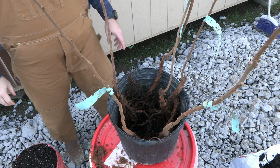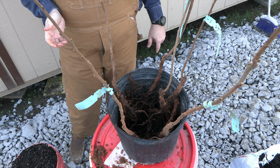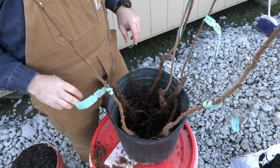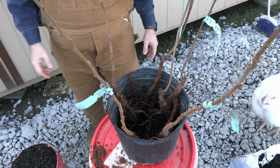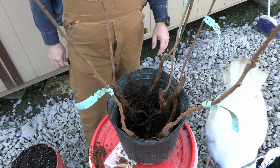All right, so I thought I was gonna get through a video without my turkeys bugging me, but they're curious boogers, so they're coming over here. So you can see I've got them all spread inside here in just a regular 3 gallon nursery pot. This is not gonna be their permanent home. All right, turkey. They really like whatever that goop it was it came with.